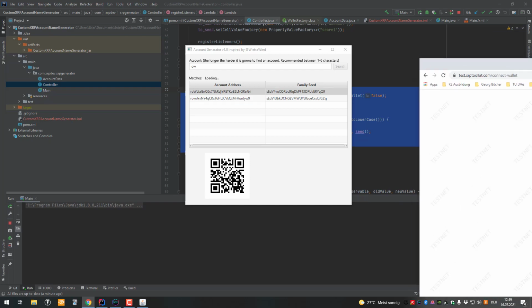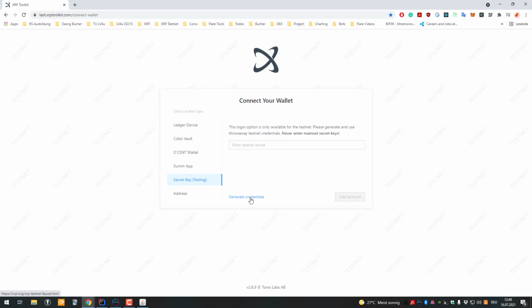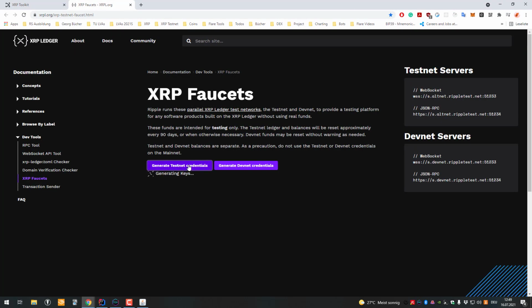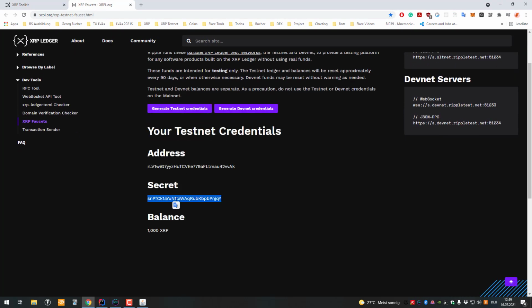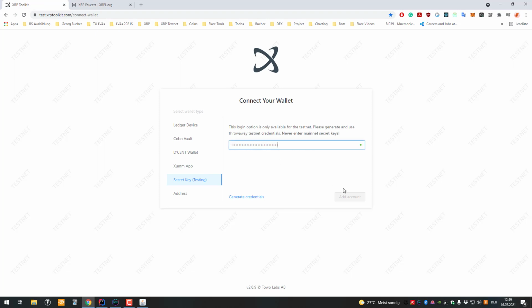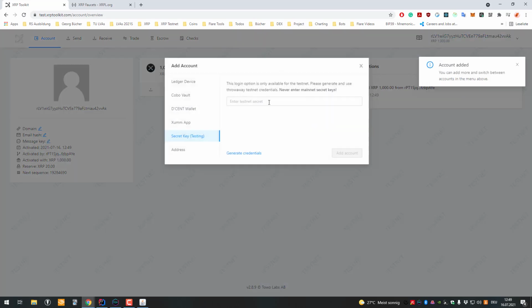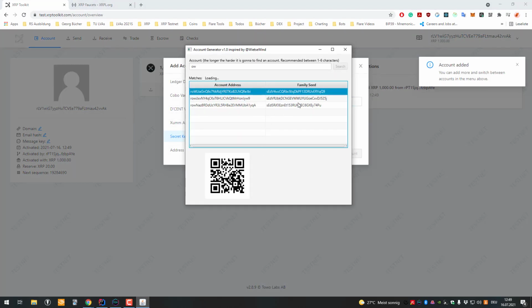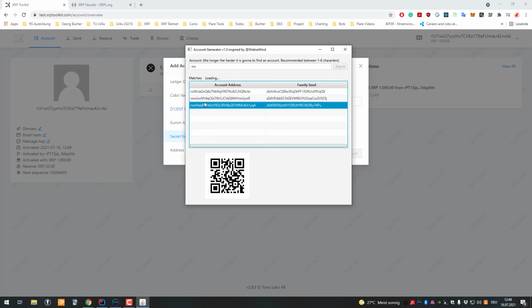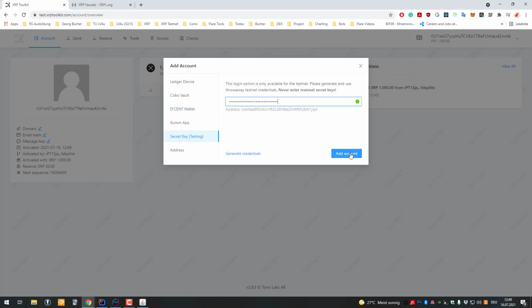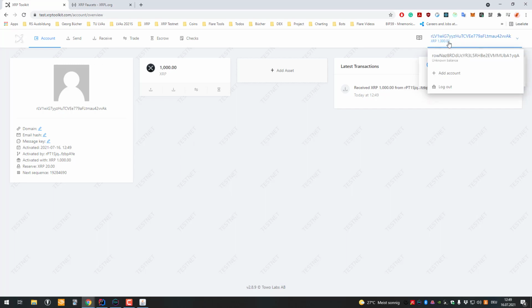I'm also going to quickly show you how I would set it up. It's the last thing I'm going to show you here. I'm just going to create some testing credentials here. So we've got here my testnet account. And now I've got here my testnet account. So let's say that is your ledger Nano S, okay? Then if you would generate your account, now for the testing I can just import it. So it's going to use the rNAZ, whatever. I'm going to enter that one here. And now I've got the other account.